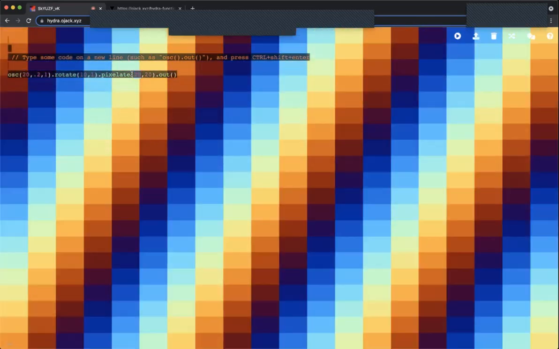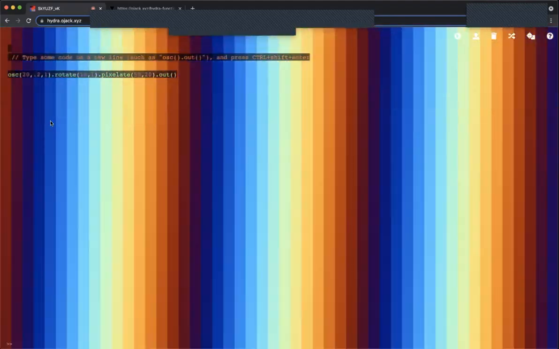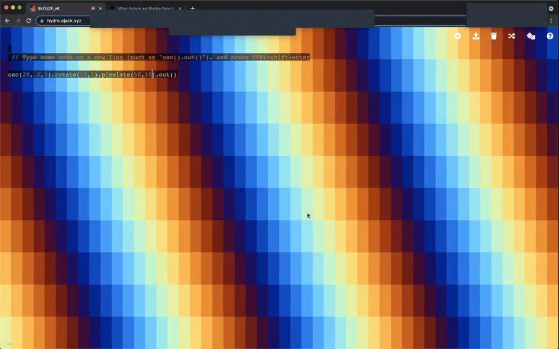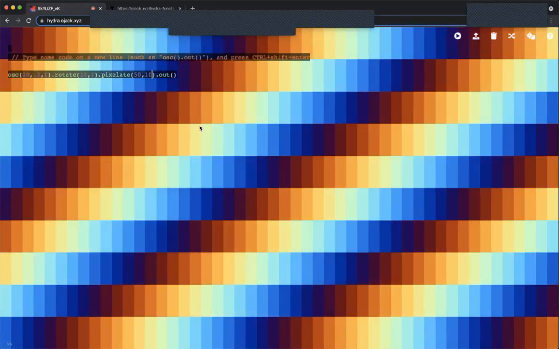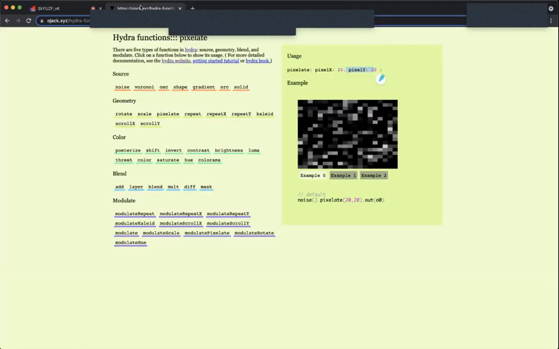And you can play around with the sort of geometry of the pixels. So you can see here the pixels are sort of rectangle shapes because there's more on the x-axis than there are on the y-axis, and I could even make that a bit more severe. So yeah, you can really see how rectangular the pixels are now, which is really quite cool.